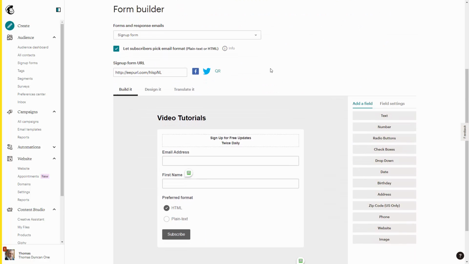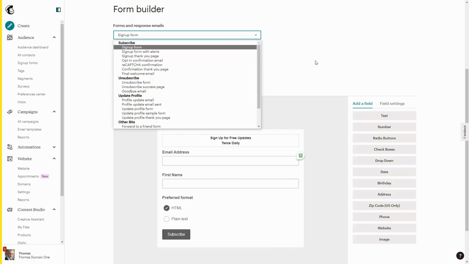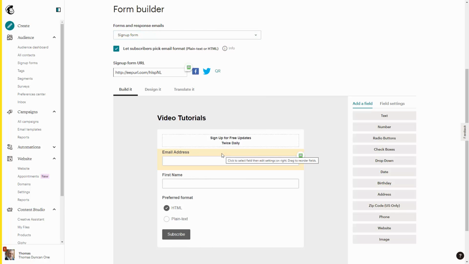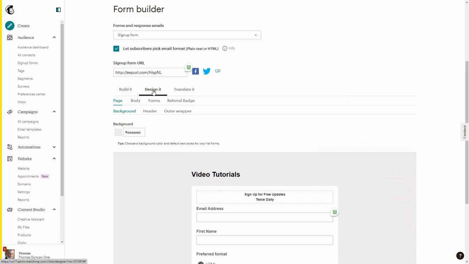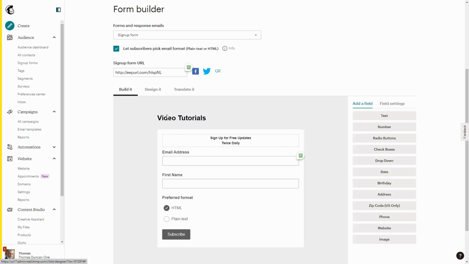And basically, what we'll be doing here is we will be customizing a specific signup form. And in the form, we'll be collecting the email address, we'll be collecting the name, and any other basic information. If you need to do further design to your form inside of the email service provider. Now, for the sake of this video, we are going to consider this form complete. And we can then take this URL and we can make it available to our customers in order for them to sign up for our email list.